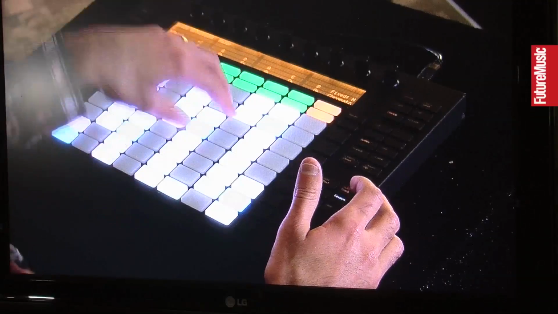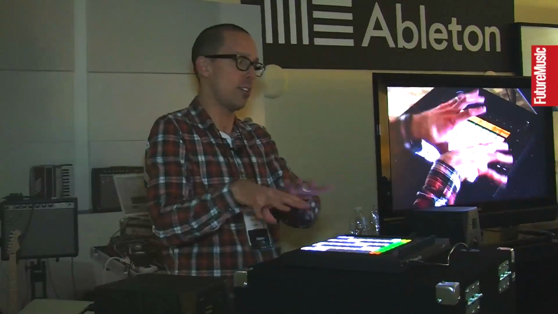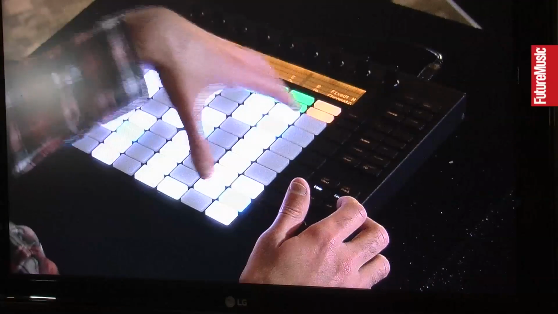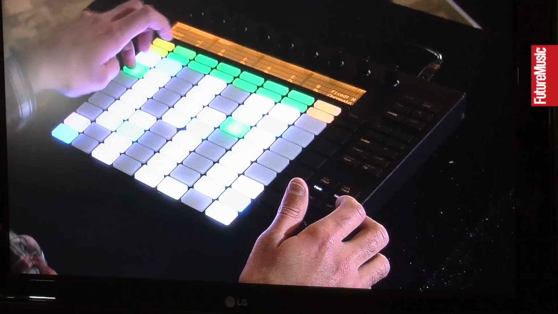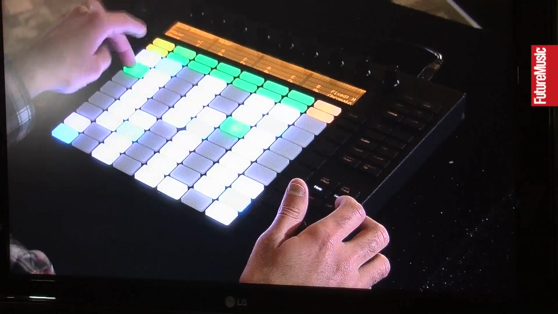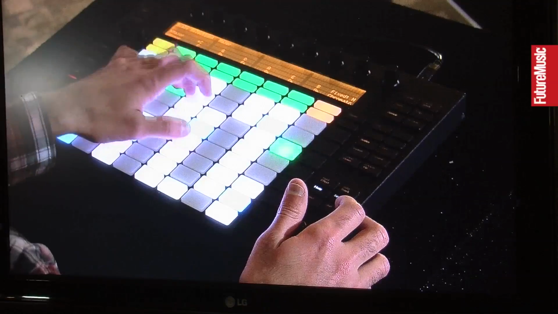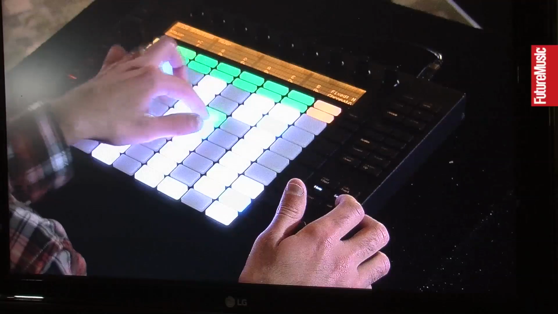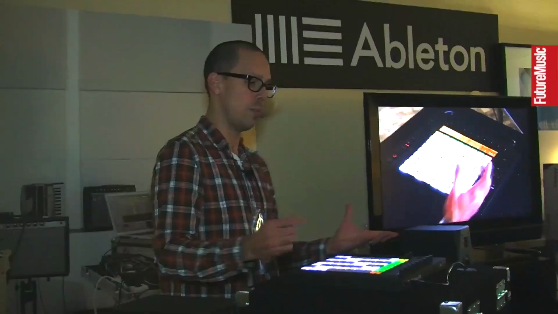If I want to play that a whole step higher on a piano, I need to learn an entirely new set of fingerings because now the black keys are sticking out in an entirely different way. To do that on Push, because of this isomorphic pitch layout, I just need to move my hand over to a new position, sort of like shifting positions on a guitar, right? So to play a whole step higher, or on a cello, I can shift over a whole step by moving over 2 pads and then play the same pattern that I played before, and I end up with the same result in a new key. So transposition is now kind of a non-issue in the chromatic mode.